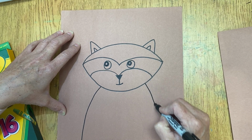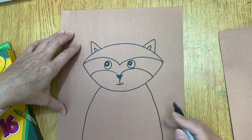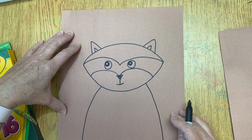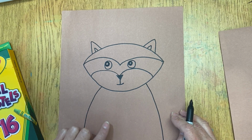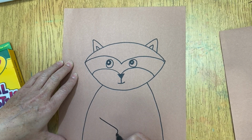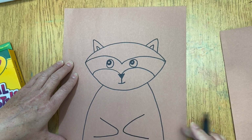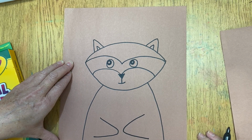Onto the body. The body's just going to be rounded lines that go from the neck down off of the page. No wrong way to do this, guys. We're going to hook his tail on later, so don't worry. Let's put two little hands going into the middle so that this raccoon can hold a cup of cocoa. Very nice.